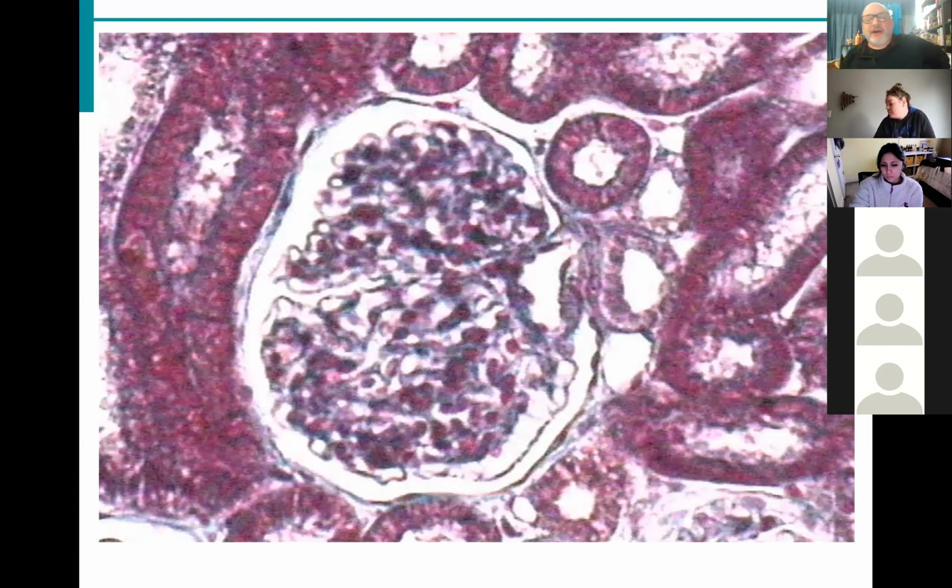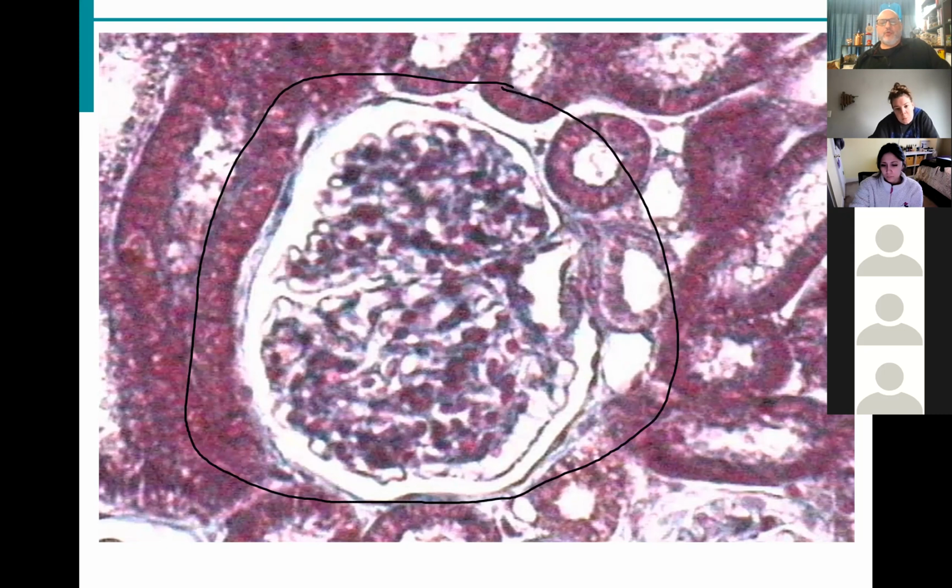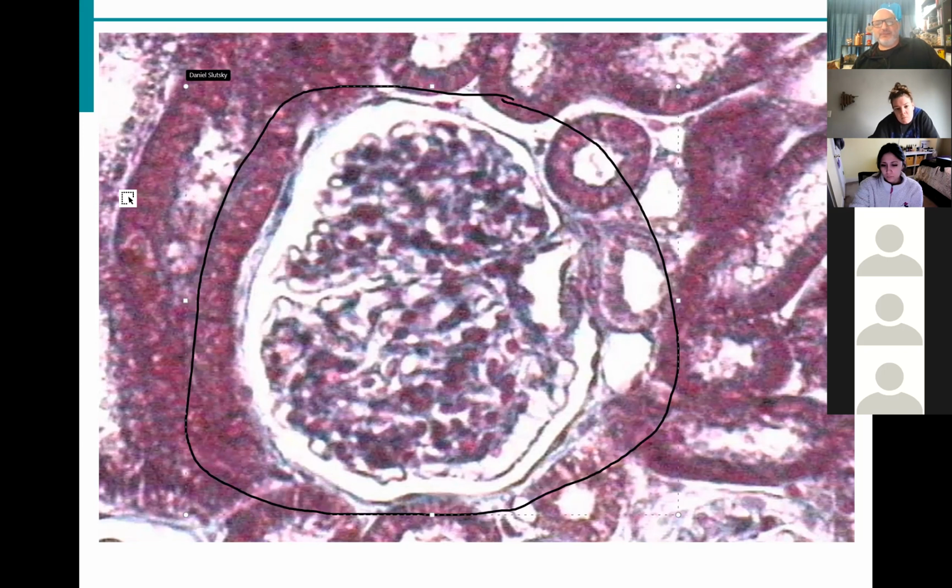Now, obviously, I'm not going to go in order on the exam, so we need to figure it out, but you're absolutely correct. Basically, what specimen means is just a fancy way of saying, what is the label on this slide? What is the tissue or the organ or the structure that I am looking at? And what we are looking at right now is a kidney. The way we can tell that what we're looking at right now is a kidney is because of this special structure right here. And what do you think this entire structure might be that I've just done a very poor job of circling?